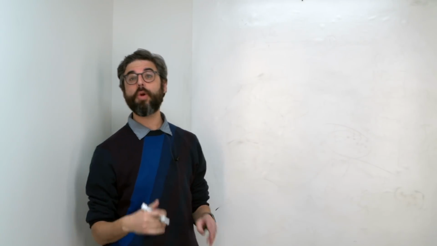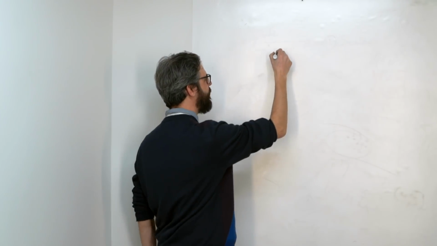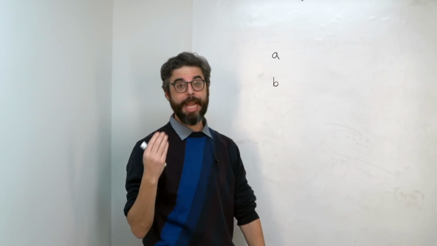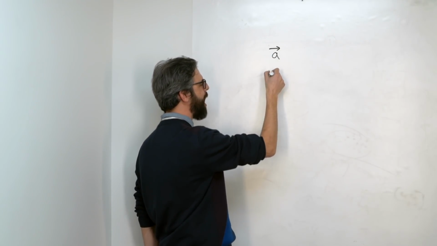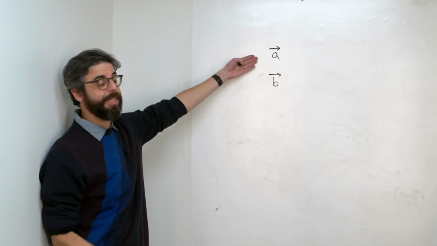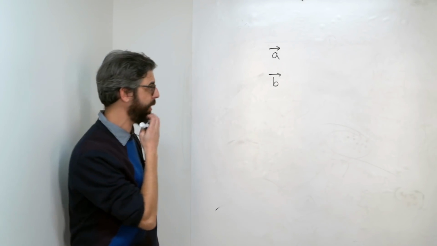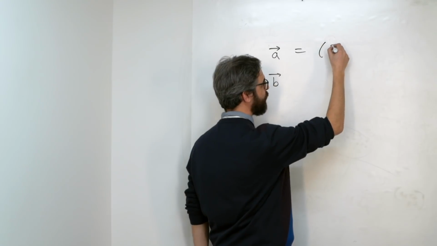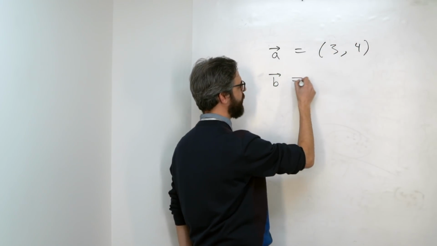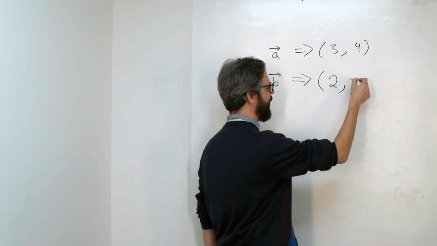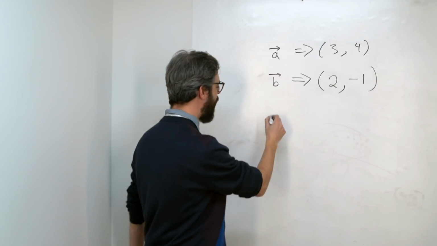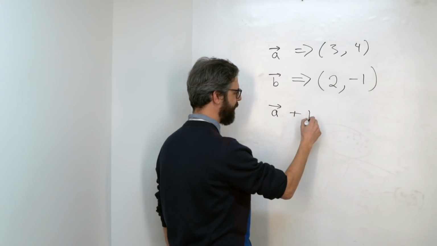Let's say that I have two vectors. We'll call them u and v. Actually, you know what? The way I write u and v, it always looks too similar. Let's just call them a and b. Vector A and vector B. Vector notation that you might see in a math textbook often uses an arrow on top of the letter to say this represents the vector A, this represents the vector B. And let's say the vector A is 3, 4, and let's say the vector B is, I don't know, 2, -1. I want to examine what I mean when I say vector A plus vector B.